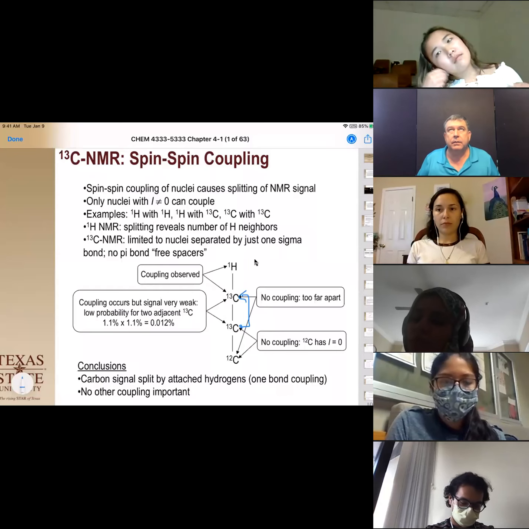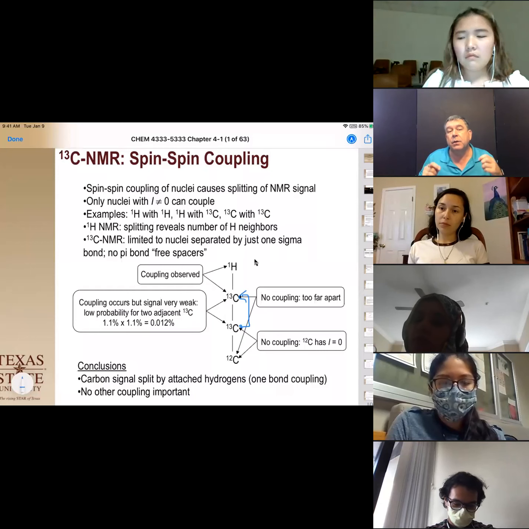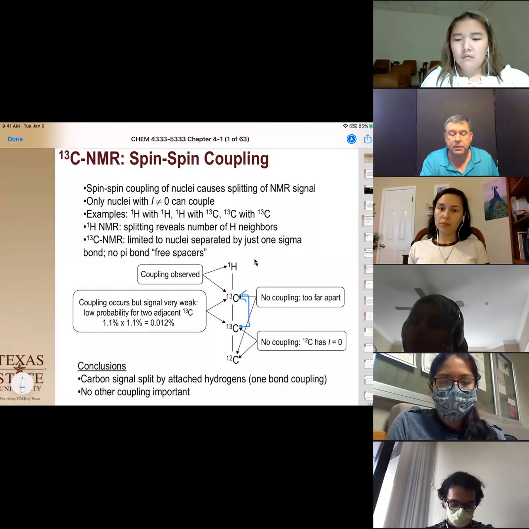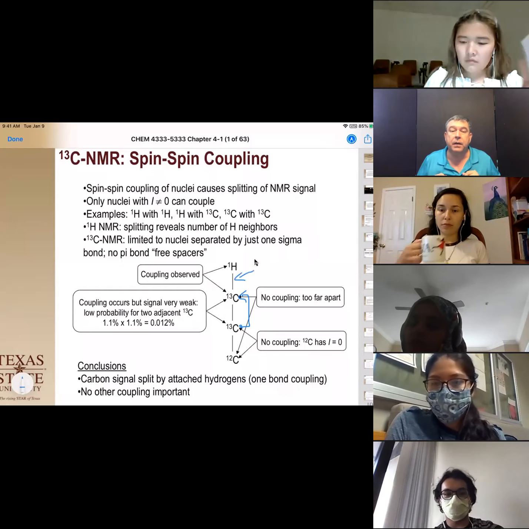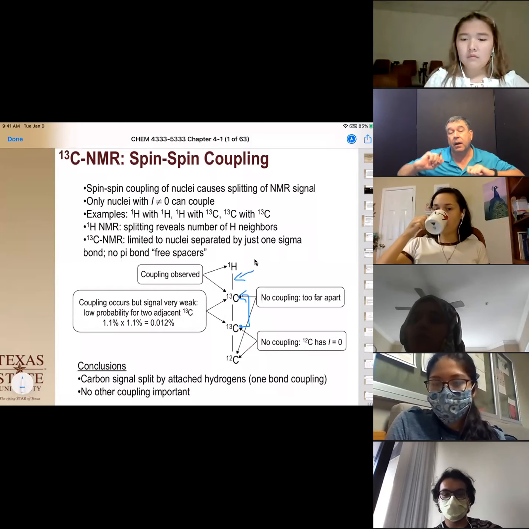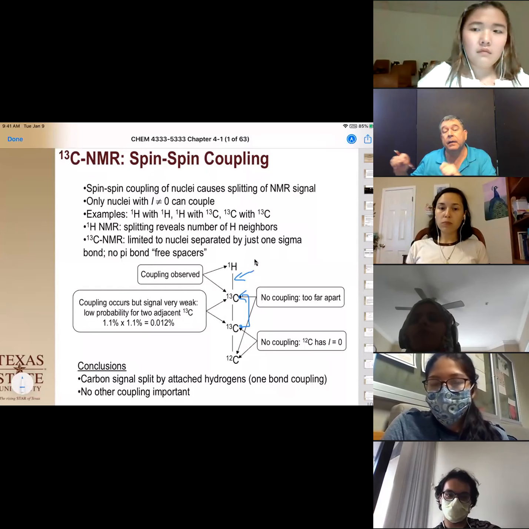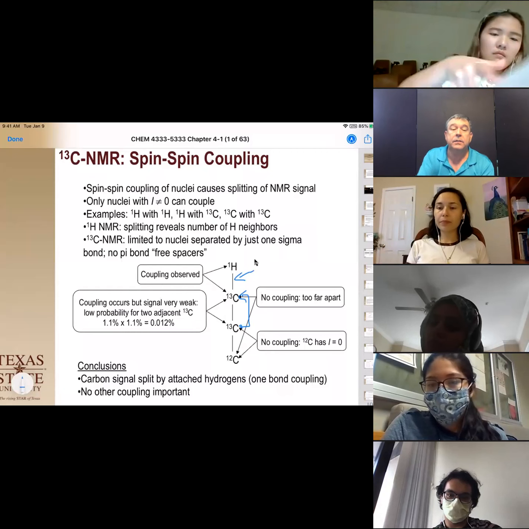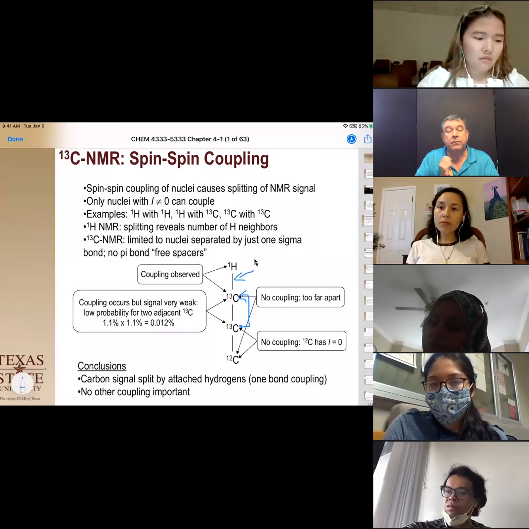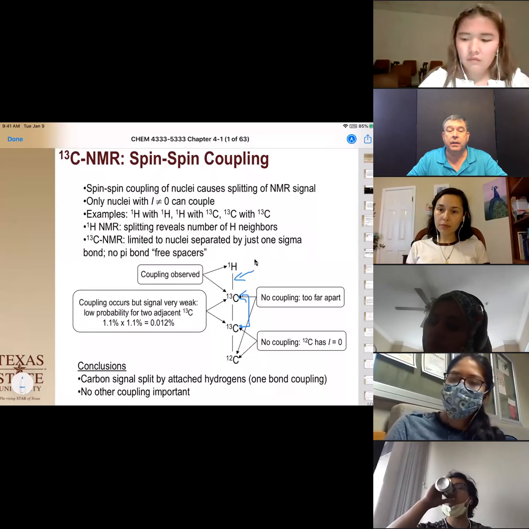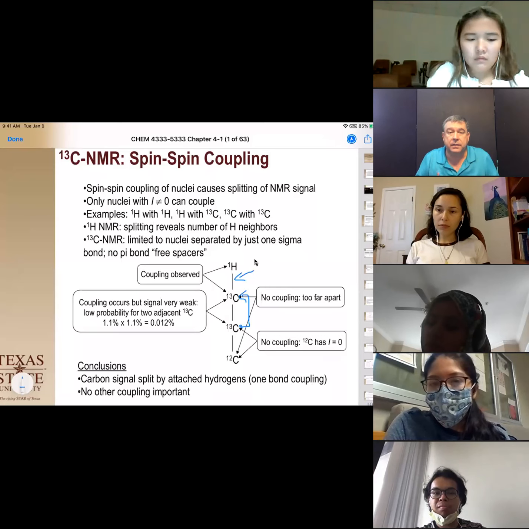So the idea that we would see that coupling, we really almost never see it. The couplings we do see happen to be this single bond, carbon-13 to proton spin coupling. Now, the fact that they are so close and related, we can use that as a way to enhance our carbon signal by eliminating or transferring the spin from the proton to the carbon and enhancing that carbon signal.